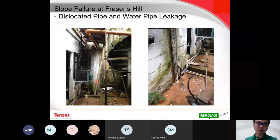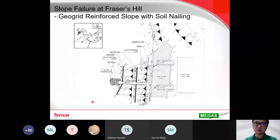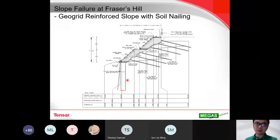When we did the site visit, we saw a lot of piping connecting here and there, and the water was discharged everywhere, towards the slope area. So this is the main factor that caused the slope failure. What we propose is a reinforced soil slope, and then we have some toe wall. In terms of section, in this line we have the building. If we only put in the reinforced soil structure this way, it's not sufficient to improve the factor of safety overall.